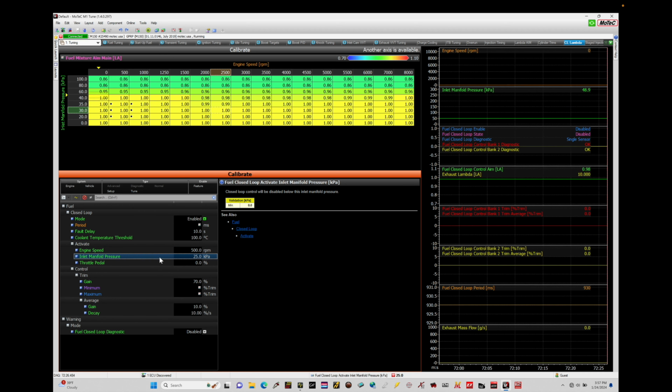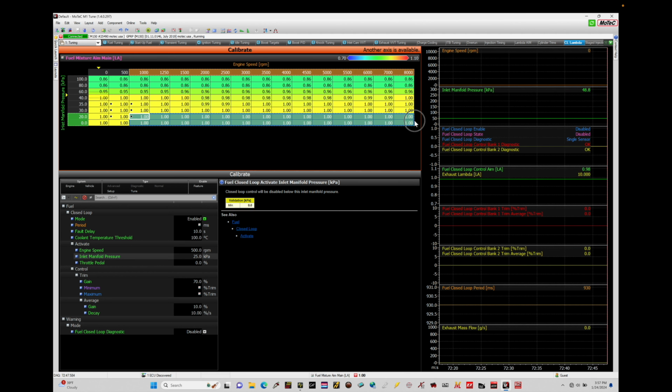Inlet manifold pressure, that's the minimum manifold pressure, map pressure reading coming from your map pressure sensor in order for the closed loop to turn on. This is generally used to block out closed loop control in overrun. So in overrun, we know we lift throttle. That's going to be where the engine pulls the highest vacuum. That's going to be somewhere here, 0 to 20, let's say kPa, if you pull pretty good vacuum out of your engine. So you'll be sweeping down through here.